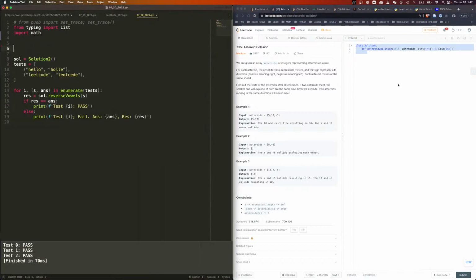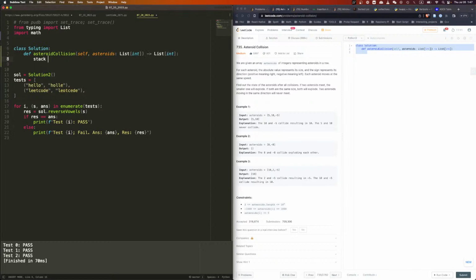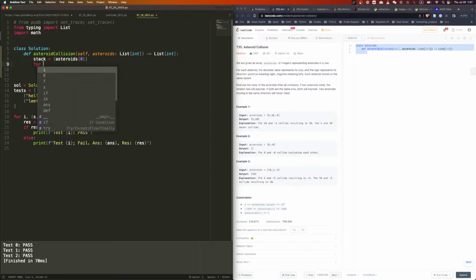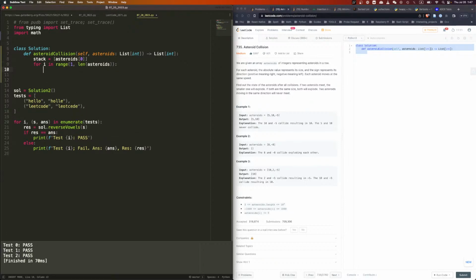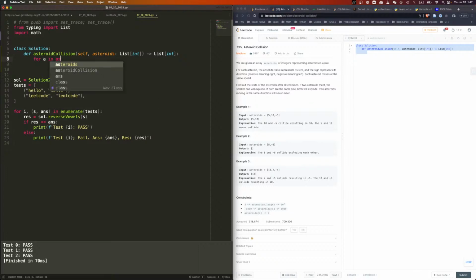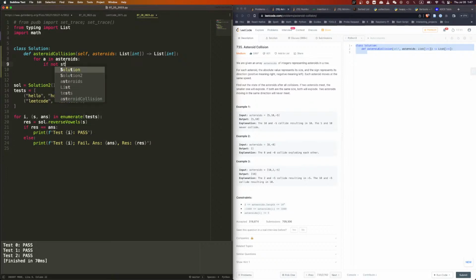So again, the idea is we have a stack. If it's a negative, then it's fine, right? The first one would definitely be pushed in. And then we say for I in range 1 to len of asteroids. Actually, I need to check the stack anyway, so might as well just say for A in asteroids.